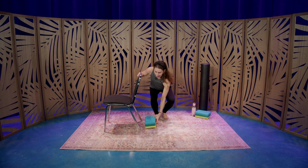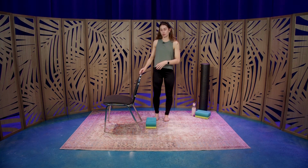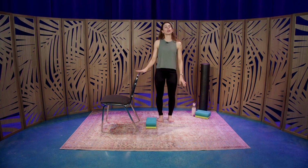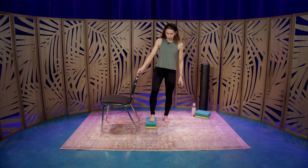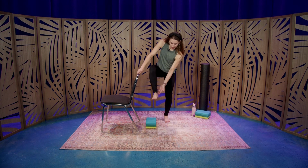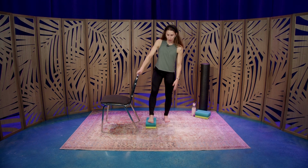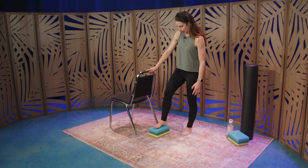This exercise is single leg balance reach. I would like you to have support near your left hand. We're placing our left foot on the yoga block. My goal for you is to have your heel on the end of the yoga block, and if you have longer feet, it's fine if your toes are hanging off of the yoga block.